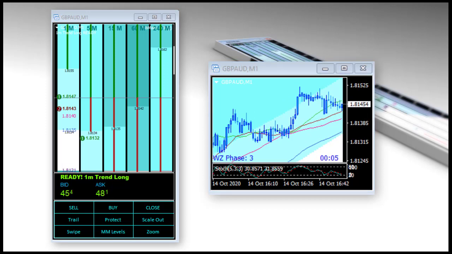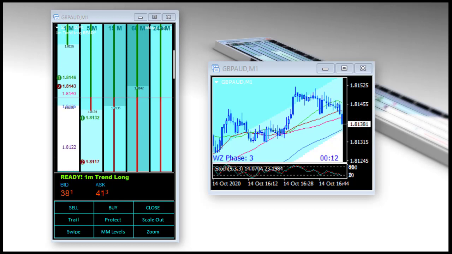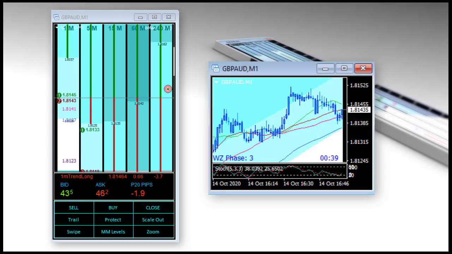And pound Aussie looks like it's on the verge of putting in a bull candle here. 3 seconds. Got a bull candle. There it is. So we may be in on this pound Aussie 1 minute trend here very soon. And we'll see all the calculations being made by the new version of the VTA. Got to break above this candle by a pip on pound Aussie. If not, then we need a new dynamic candle. Now pound Aussie will cancel the idea if it breaks below the white zone on the 1 minute. There, we're in.